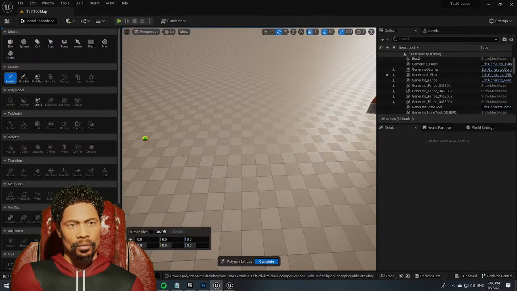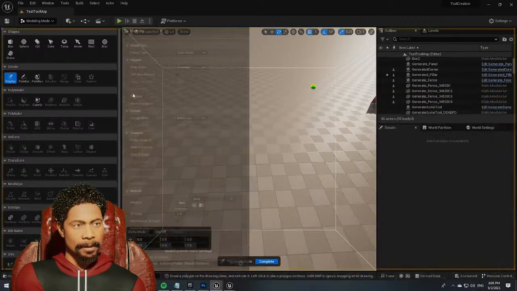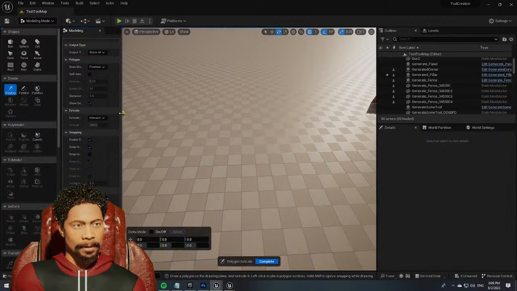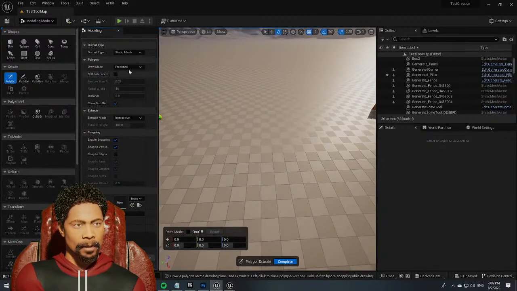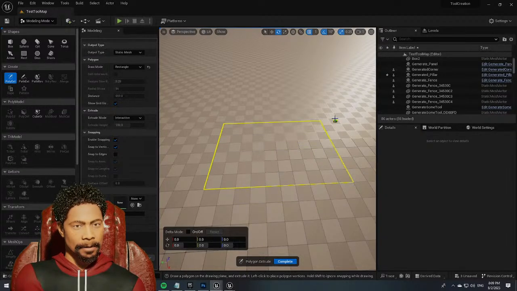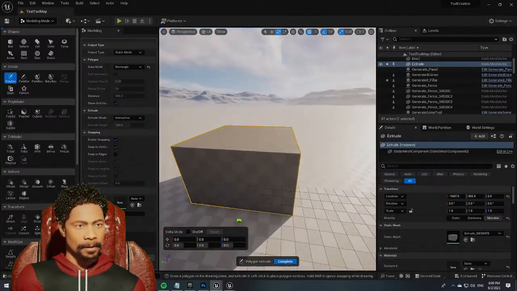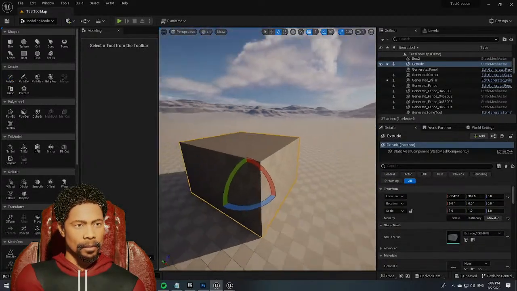No, let me try extrude here. And instead of freehand, we want to make this rectangle. There we go. We'll start this way.